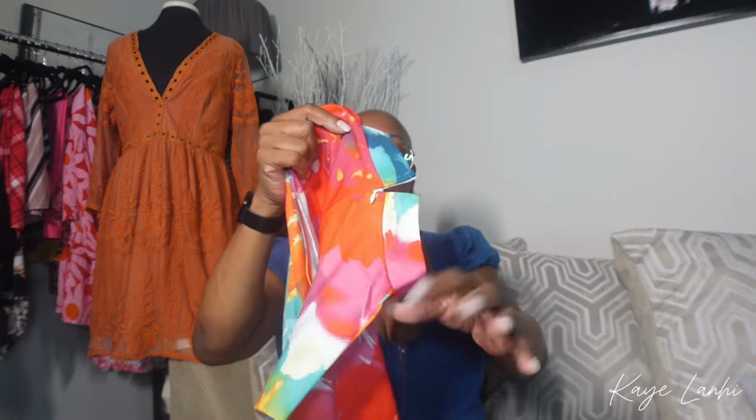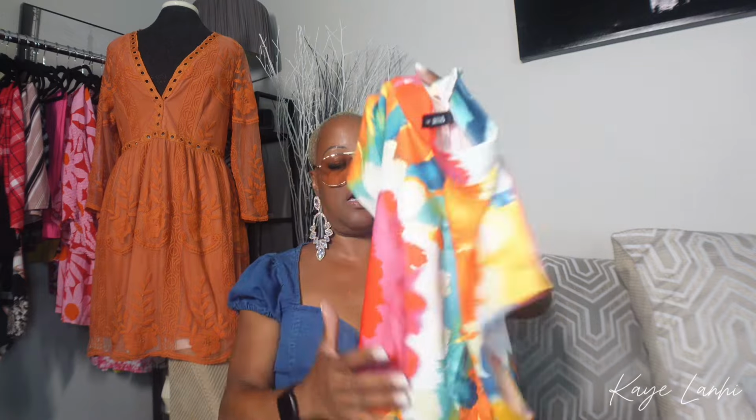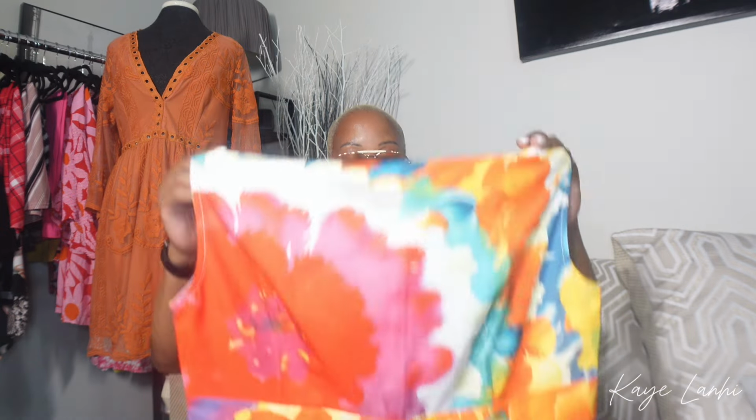I'm actually going to get it tailored because I want more of a gaucho fit. It does zip up the back, and for me, y'all know I'm fast, so I like a little restriction. I do like the zipper, but because of the cut, it's like H&M. If you know how H&M is, you know their cuts are precise. So for me, I absolutely love it. But I will say the zipper part doesn't zip up on me. I did get all the pieces that you see in an extra large. I normally do a large, but I sized up because I wasn't sure. So it fits in areas, but not like I want, not comfortable for me, but I love it.